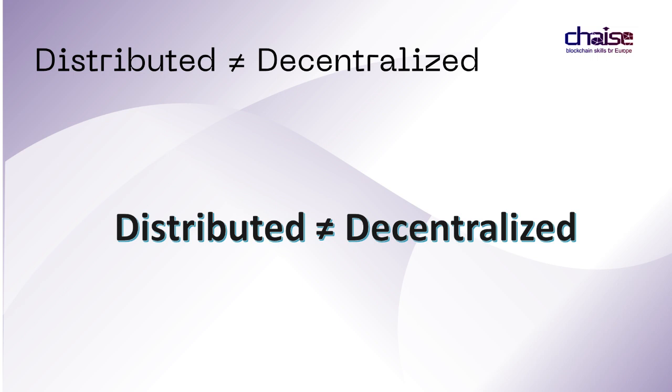For illustration, a modern database can be distributed to increase its performance, resilience, and availability. But all its distributed parts are still managed by the same database administrator. It is, therefore, not decentralized. In this case, the distribution was not applied to provide decentralized trust, but to other positive features of a distributed system. To trust the content of the database, we need to trust its central owner. In DLT, trust is assured by decentralization and sophisticated cryptographic mechanisms.